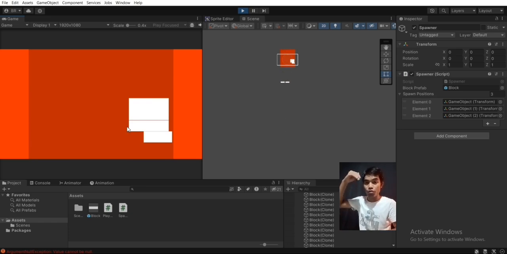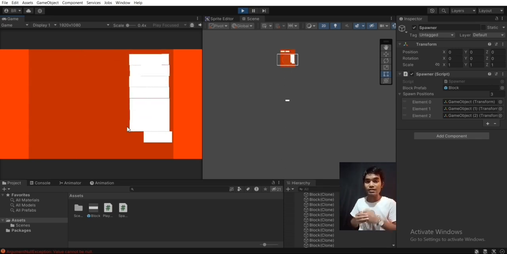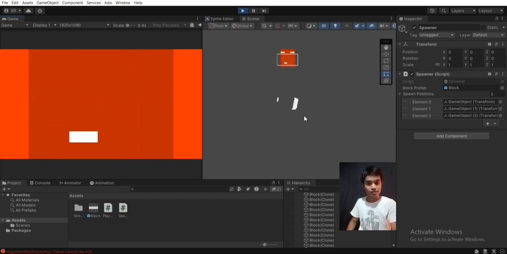So the frame rate will go below, something like below 60, and we know if the frame rate goes below, the game will look laggy. The higher the frame rate, the smoother the game will run. So basically we need to delete all of these game objects after some period of time. Okay, so let's do that.